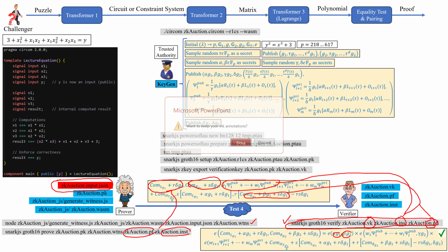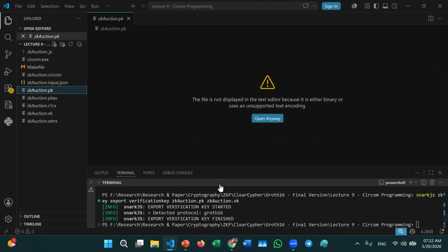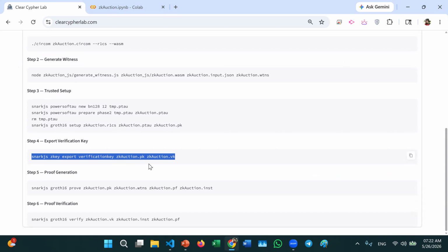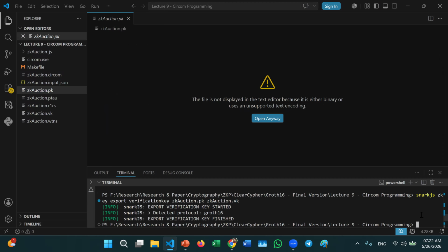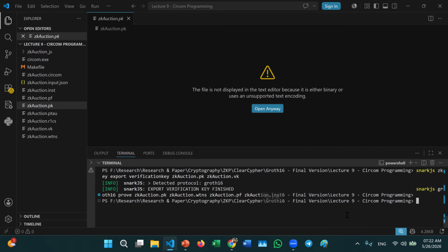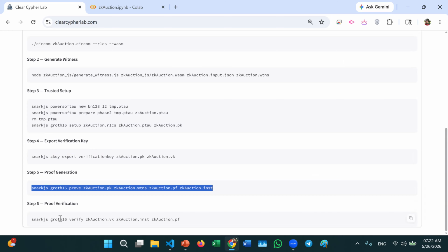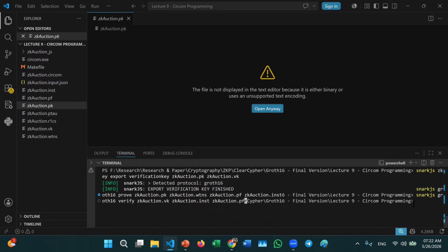Okay, so now let's go back to VS Code and run this code and see what happens. First, to generate the proof, and then we want to verify the proof.